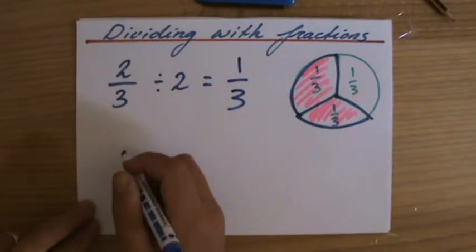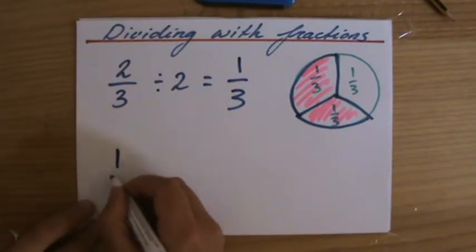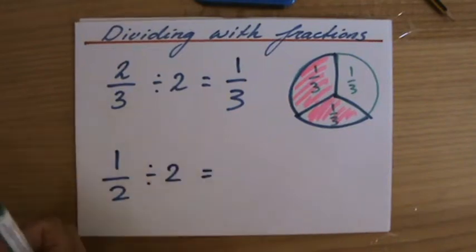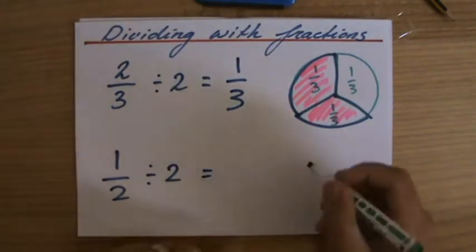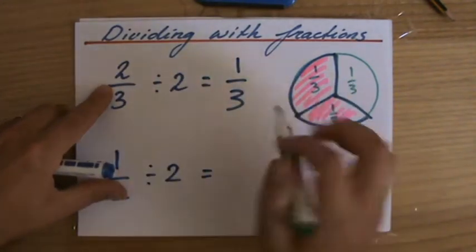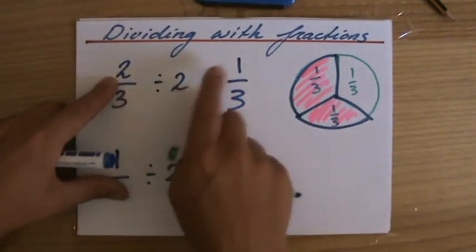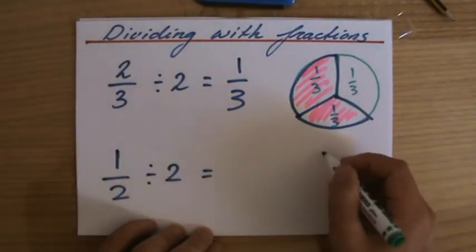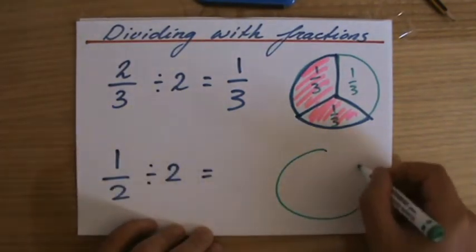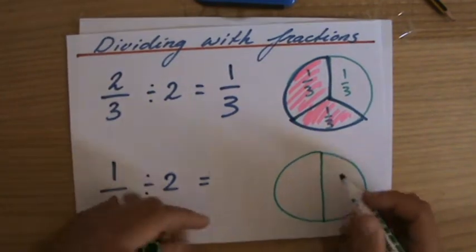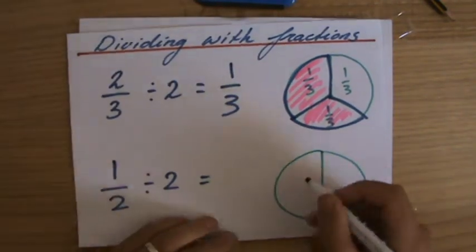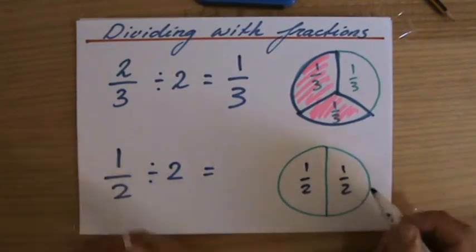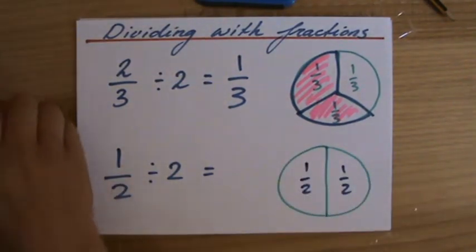Okay, but I want to give you another example, because what do I do when I have to divide, let's say, half a pizza by 2? Because this works in this scenario, because my numerator is 2 divided by 2, that's easy, that is 1. But what happens if I can't really divide my numerator into 2? So I have half a pizza, and I have to divide that half pizza by 2. So how do I do that?